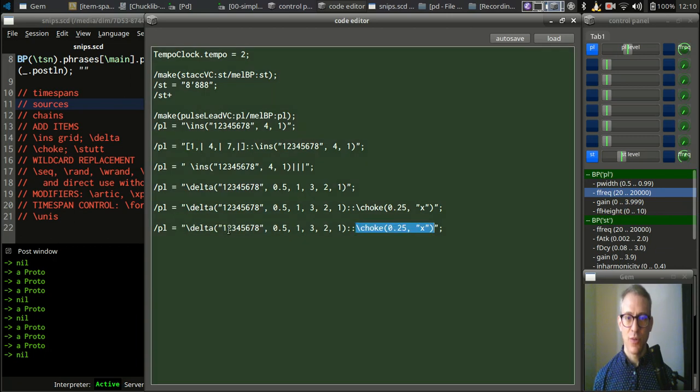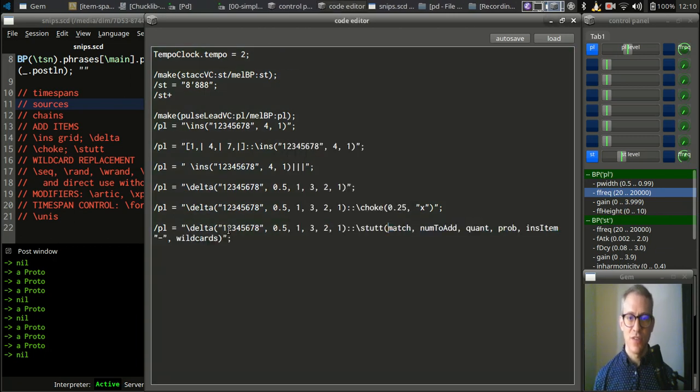Okay, I think we can also, let's do this one, stutter. For time, I won't do all of the details here, but let's take one of these notes and do it every 16th note. And if I don't supply anything else, it will simply repeat. So it's chosen one of the notes in the bar, and it's just repeating it. That will get more interesting when we get into these wildcards.